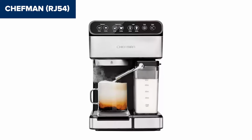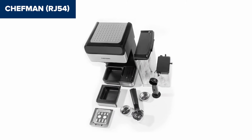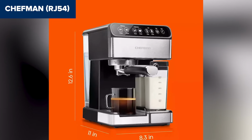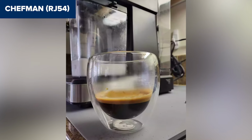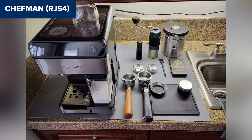However, some users have noted that the machine can be a bit noisy during operation. The water and coffee temperatures could also be hotter for some tastes. Still, given its price and features, this device delivers solid performance and is ideal for those who want cafe-style drinks at home without the hefty investment. Overall, this model is well-suited for small kitchens due to its compact size and easy maintenance, making it a good choice for casual coffee drinkers looking for versatility.